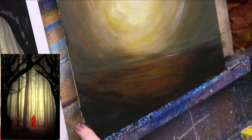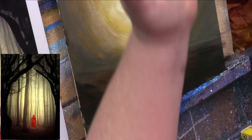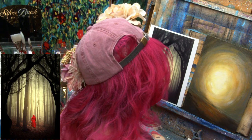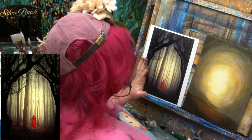I'm pretty happy with that. And there's some stuff I don't have to worry about because I got a big tree here. There's literally no point in worrying about where this big tree is. I'm going to sip my coffee before I start putting in all these trees.